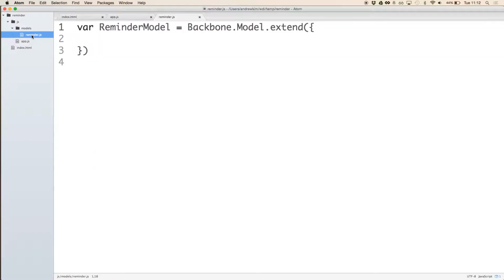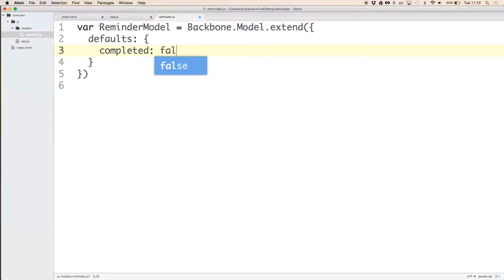So another way we can set attributes of a model is we can actually set defaults, just like we did in Rails, or in our class for our initialize for Ruby. So in our defaults, I want my completed to be false.